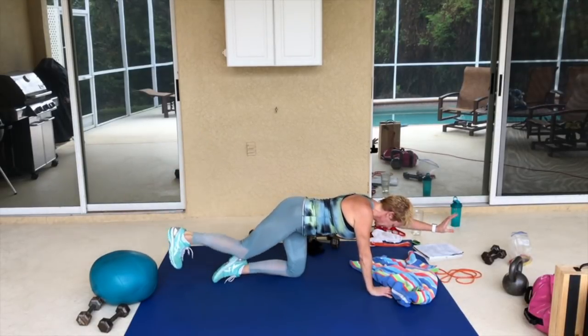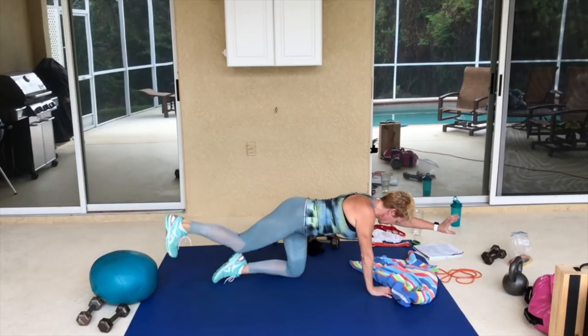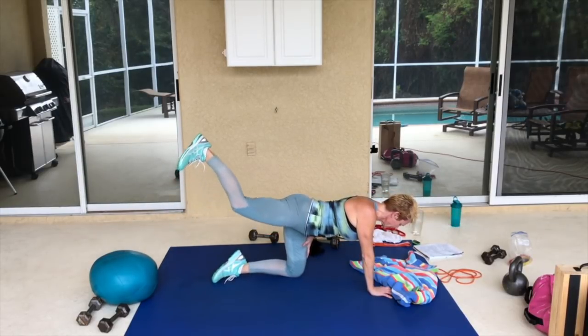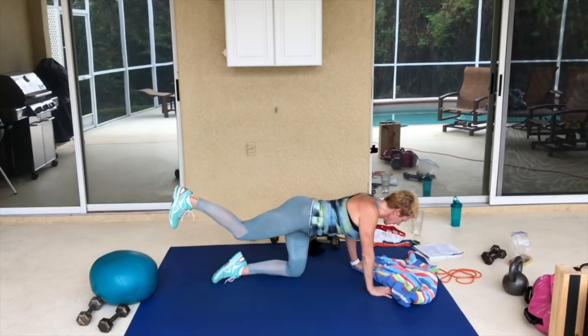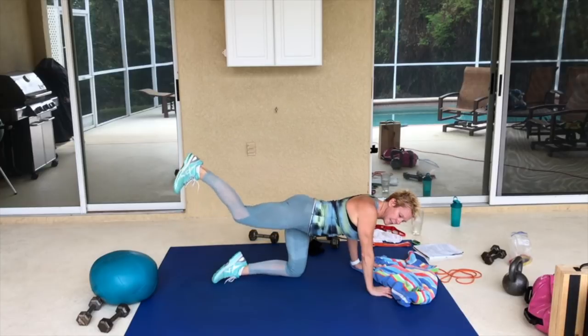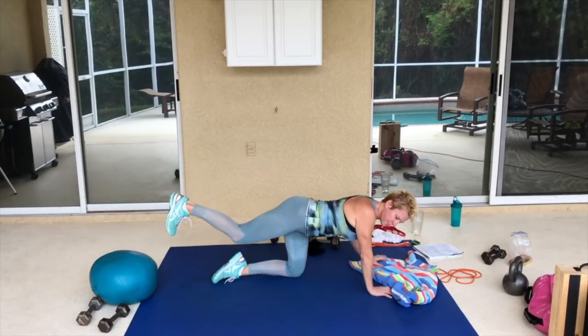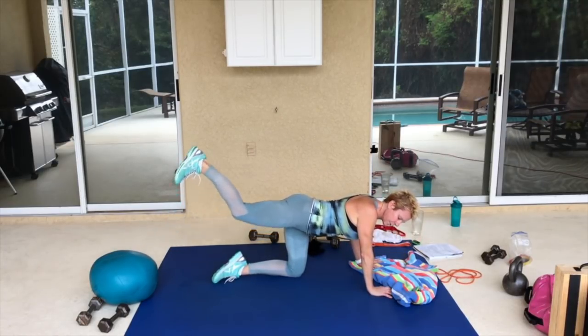If you're balancing and not leaning off to one side, you should be able to hold the opposite hand off the floor. Pulse it up here, pulse it up, pulse, press, squeeze that glute. New one's coming in here. You're going to bring that right knee around to that right elbow and you're going to tap it with the left hand. And then you're going to kick that right foot to the left and tap it with the hand.